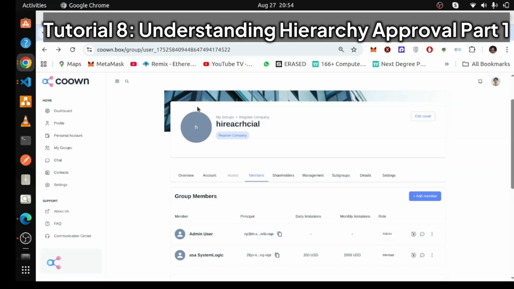So now I'm in my hierarchical group. The logic in which this operates is that people who are higher up in the hierarchy can approve transactions that exceed a person's spending limit. For example, if I have a spending limit of $100 and I need to approve a transaction of $125, I need somebody who is above me in the hierarchy to approve that particular transaction. So I will add 3 users in here. I've already added one more user. I have the admin, and I will add one more user, total 3 users, and I will show you that if you want to exceed your spending limit, ask the approval of somebody above in the hierarchy. So if user one has, let's say, a $50 spending limit, he needs to get approval from a person who has an approval limit of over 50. Any person who has a limit of $100 or $200 can approve it.